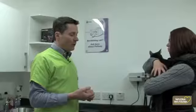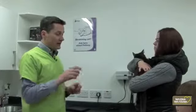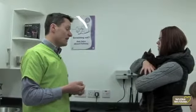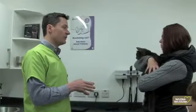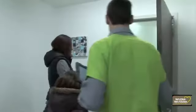I suspect that's what's happened, and unfortunately, the most likely outcome is that we'll have to amputate his tail. What I would recommend is that we take an X-ray of the base of his tail, and then we could see how serious it was. If it looks like there's no chance of it recovering because there's a complete fracture, then it would make sense to remove his tail at the same time as we did the X-ray. If it looks like actually it's not completely out of place, there's a hope, then we could leave it and give him a week or two and see what response he made. We'll get him fixed up for you. Okay, thank you.